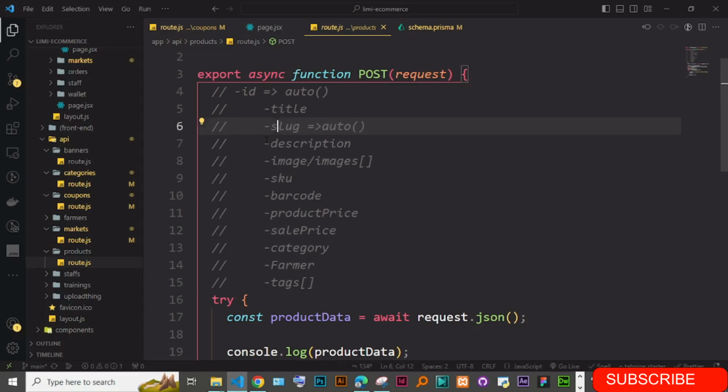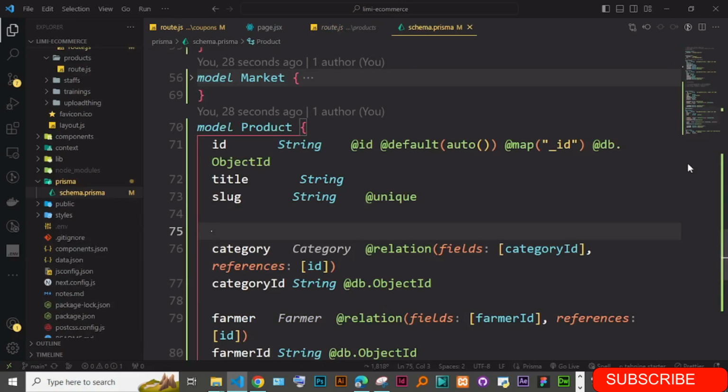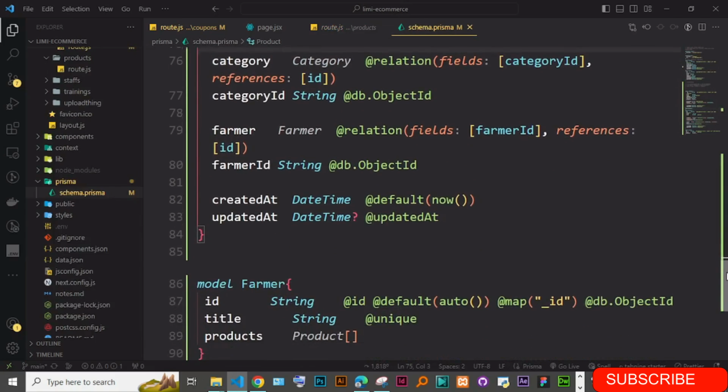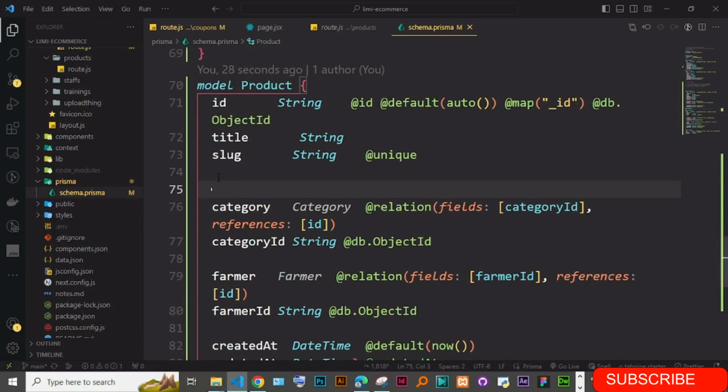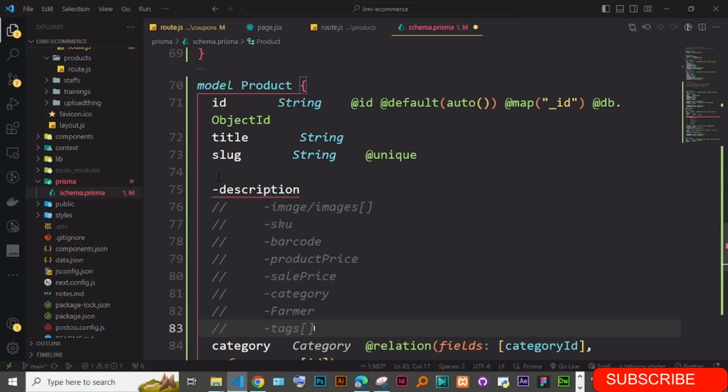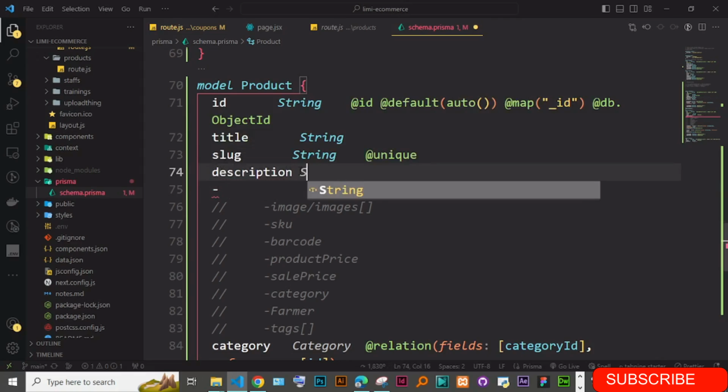We have already seen this. Okay, so go back to the schema here, scroll down to the product, which is here. So we have all these ones. We have the description, which we actually already have here. Description is a string. Remove that.